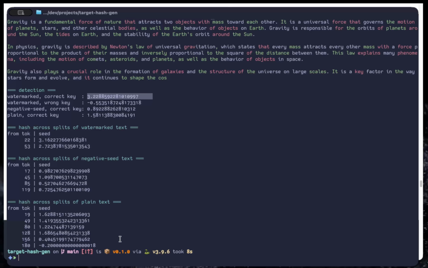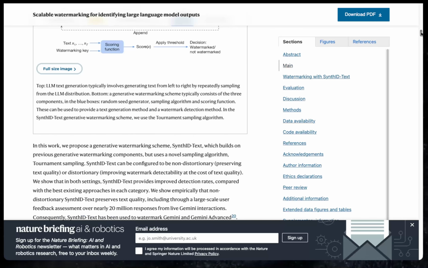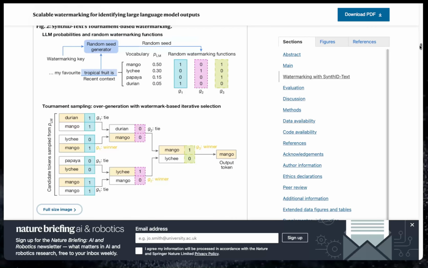So that is at a high level how we can do our watermarking for text. To recap, we have our green and red approach, which is from the ICML paper in 2023, and then the SynthID approach from DeepMind just extends that by allowing you not to have just one hashing function, but multiple. And how it works again is you take the tournament approach that we had up here, and it pairs them up randomly at each round, and for each round it applies a different hashing function, and then selects the winner from there until finally you get the last token.